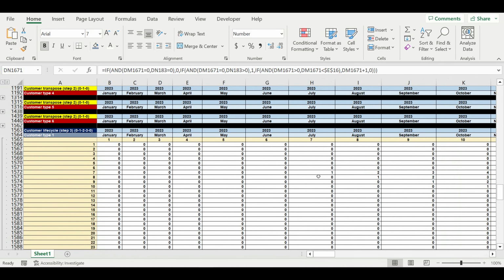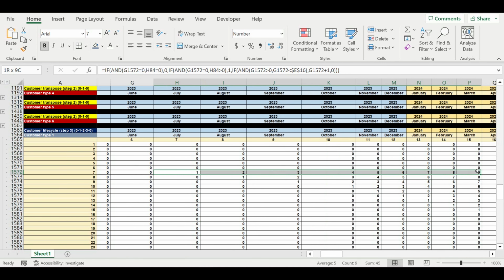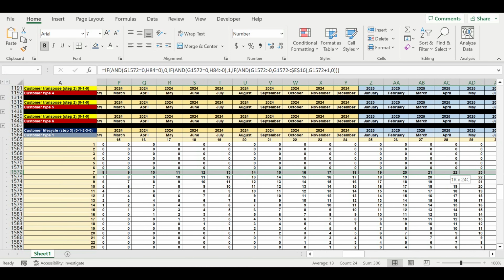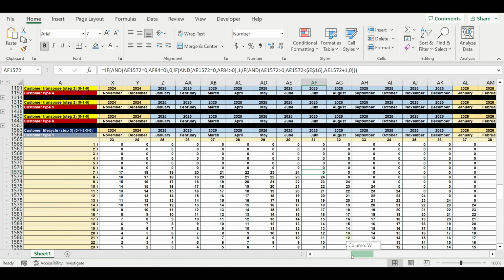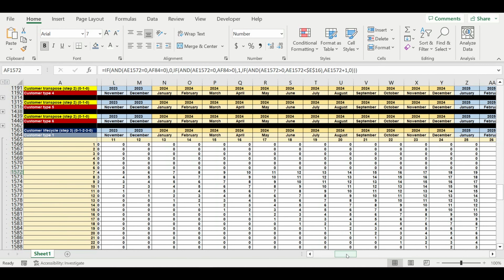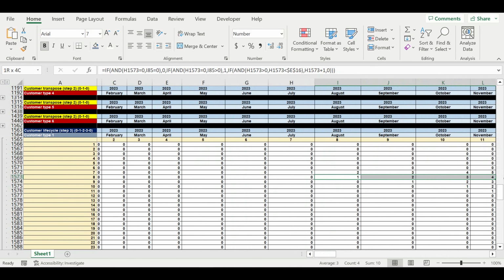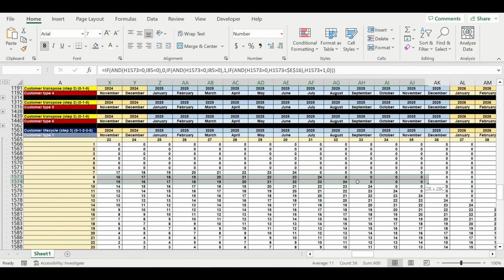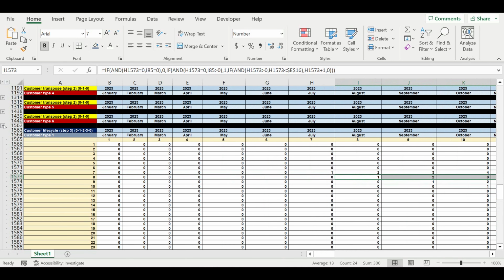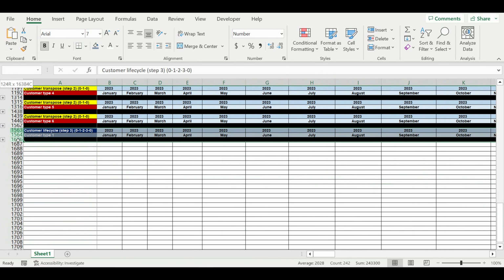So here we can see the cycle for these 20 new customers. So this is the cycle, then it ends, then in August we are starting a new cycle for the new 20, for example, and this is done for all new customers. So these are the cycles. Now let's copy this formula for the other 5 types of customers.